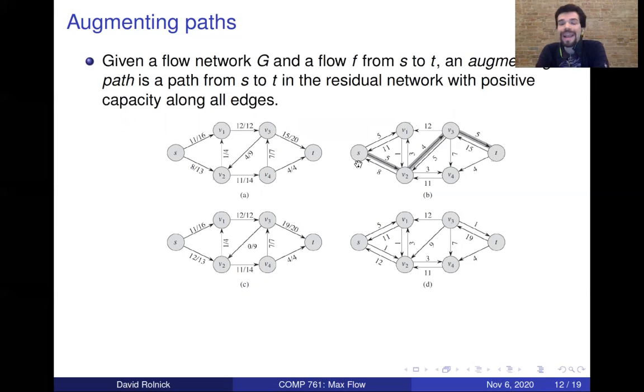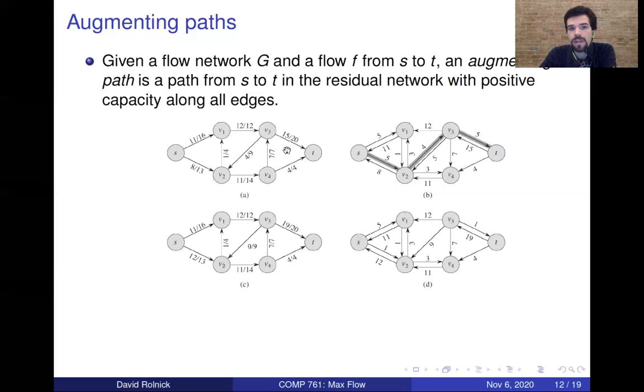Well, because we can add to our original flow. We can ask, what's the minimum of all of these? The minimum edge capacity along all of these edges is 4. And so we can add 4 to the flow along these edges. We're going to add 4 to the flow here. Now it's 12. We're going to add 4 to the flow along here. Wait, we can't add flow here because this was an edge going in the opposite direction. But what we can do is take it away. So now there's 0 flow in this direction. There used to be 4.